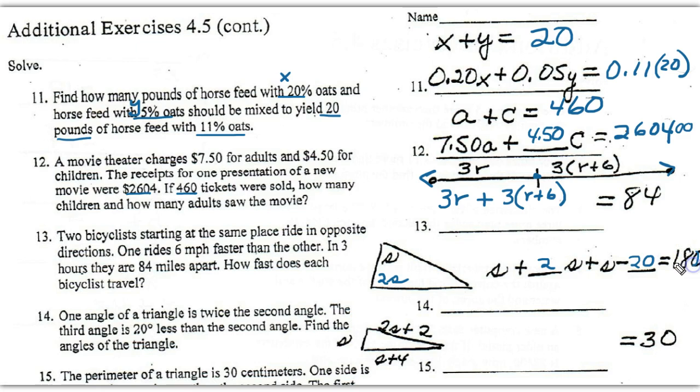And the angles of all triangles add up to 180. So the second angle, another angle, and another angle. These are your 3 angles here, and we're just adding them all together. So this would be S minus 20. And again, the picture is not proportionate, but gives you a place to put your thing. So it's the sum of these equal 180.